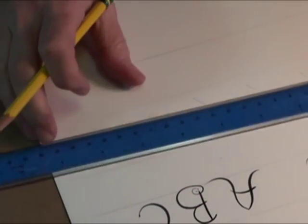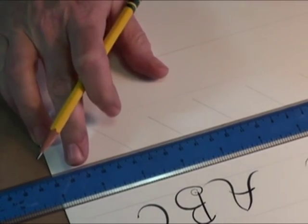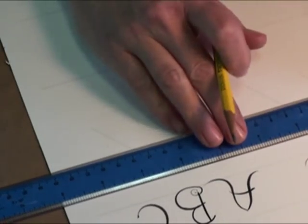I'm going to put a line. I've got my straight edge and I've got a line. This next exercise is one that I want you to have a line for, because when you see, you'll be like, oh, thank God I have a line.